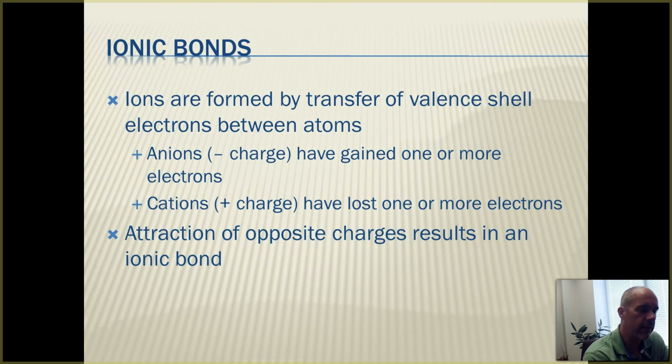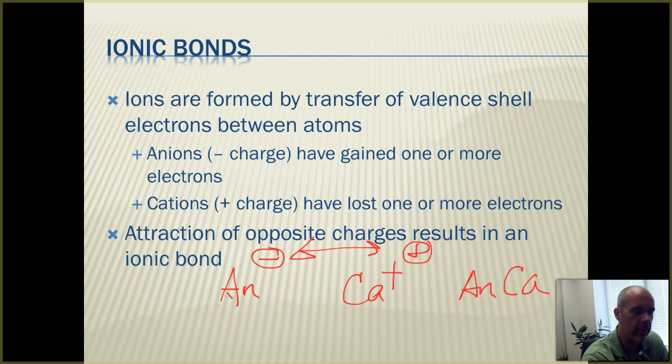All right, so an ionic bond, all that is, opposites attract. So if you've got an anion over here with a negative charge and you got a cation over here with a positive charge, those two are attracted to each other and can form a bond, okay, which neutralizes those charges because the negative and the positive charges attract, opposites attract.